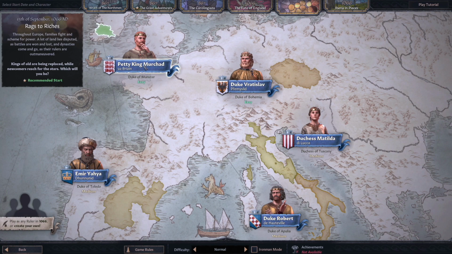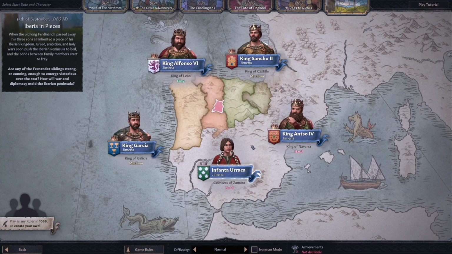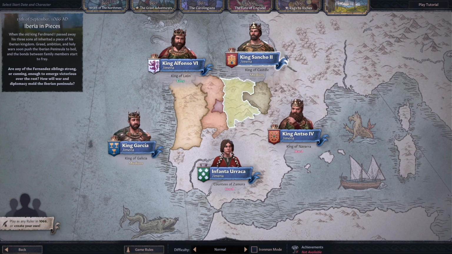However, this tutorial is not about going through the tutorial again or through an easy mode campaign. This is about the different features of the game and really what to expect when you begin a game. So here you see this is 1066 AD, Rags to Riches, and there's a couple of campaigns here that you can play. There is 1066, the Iberian Peninsula, which is essentially, I believe, Portugal and Spain, and here you have a number of also preset campaigns you can play.